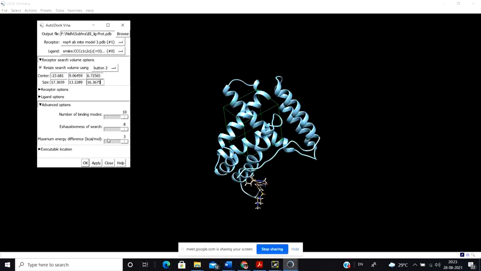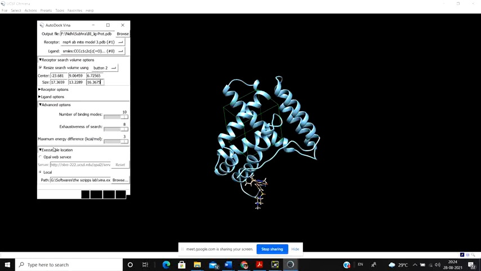And the next is the maximum energy difference. If you have two docking poses that are really similar to one another, they are going to bind with a very close gap of energy. One is going to bind with minus 6 kilocalorie per mole, the second pose with minus 8 kilocalorie per mole. But you get another which is binding with 2 kilocalorie per mole. Now when that happens, that particular pose is not going to be considered, because you can't compare 2 with 8, that's a huge difference. We are only going to allow the molecules which have an energy difference of 3 kilocalorie per mole. Okay.